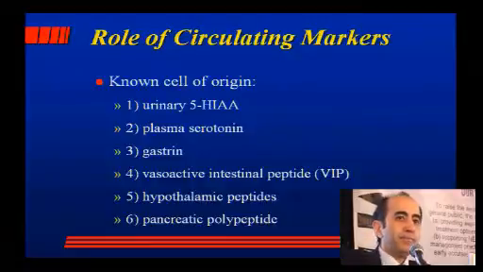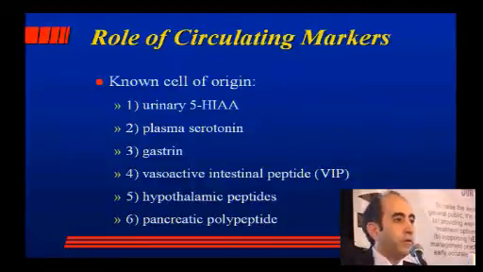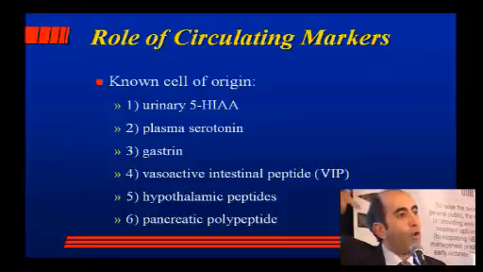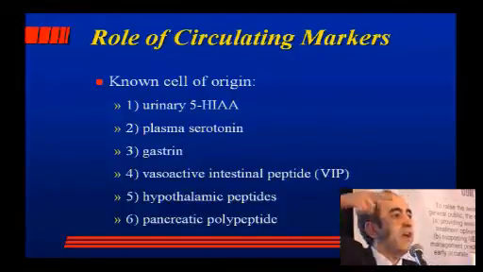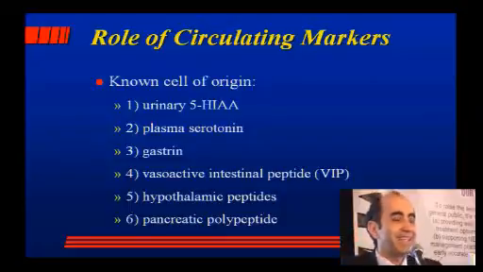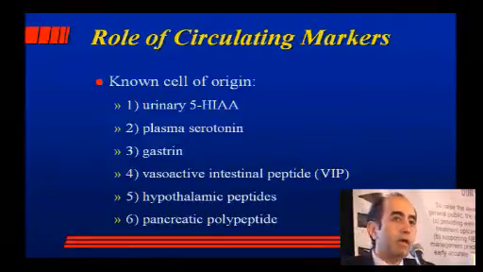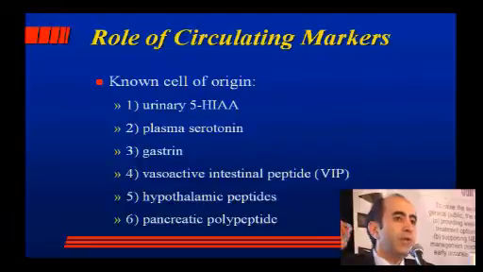Now, circulating markers, which is a form of molecular signature. It's an old style of signature. It's the way of looking at something that's being produced either in the blood or in the urine as it's being excreted. Now, in this instance, we're using the hormone to track down the activity of the cell.